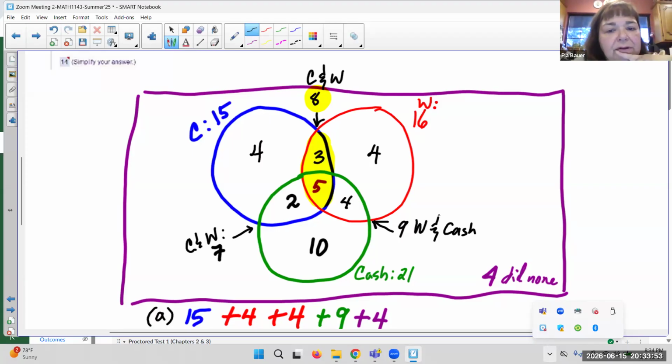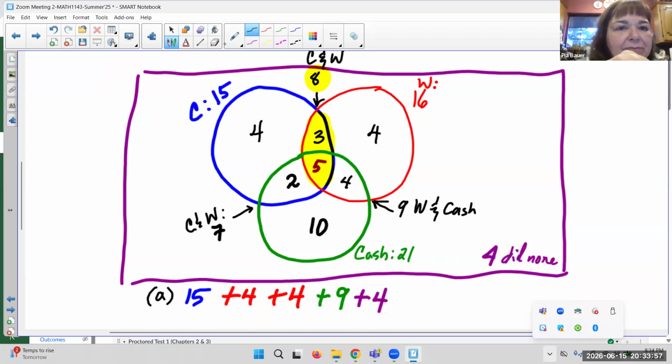Then for the green one we have 10, and that's going to give us a total of 37.